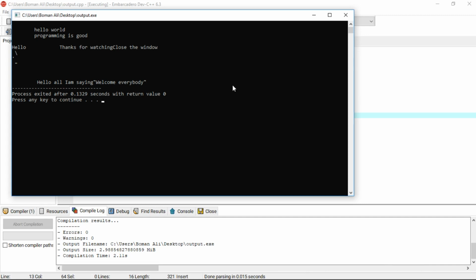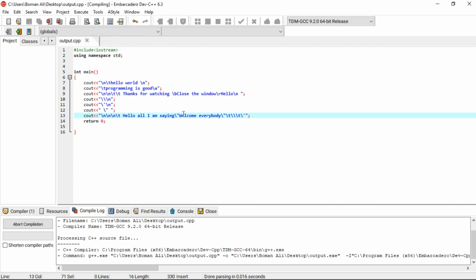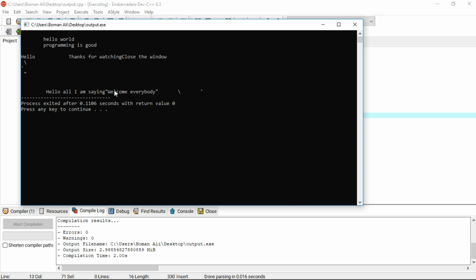Then I might need, okay, let's try it at the end of this one. Here, give it space, or let's give one tab \t. Then I'm going to write one backslash, then one tab \t. I'm going to write a single quote, right? Okay, compile and run. See, we have double quotes, we have backslash, we have single quote, we have tab, we have new line, all of them. In the next video, we are going to work on variables.